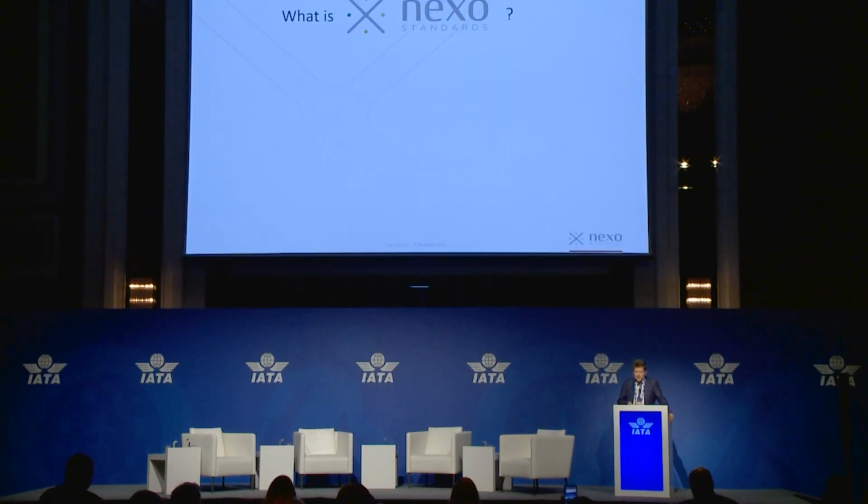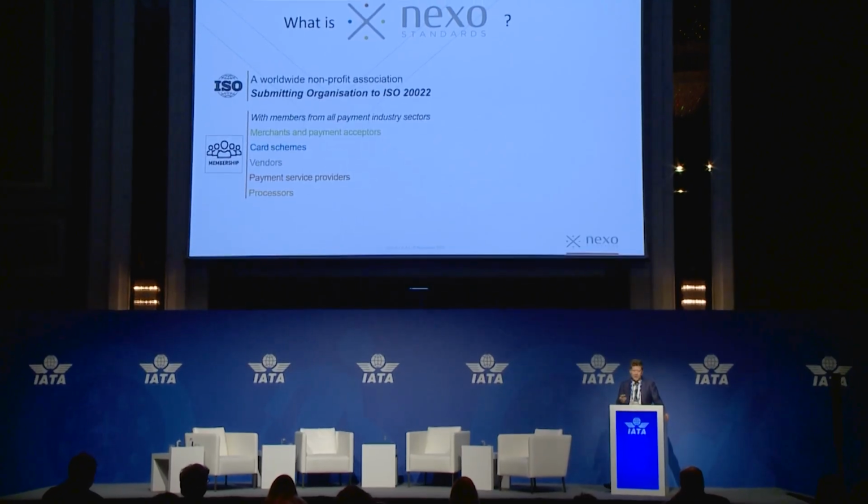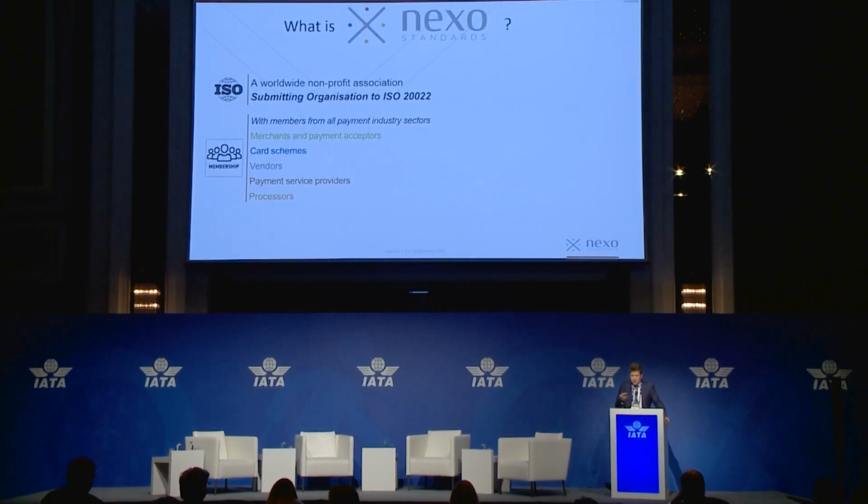So what is Nexo Standards? That's an association. It's a not-for-profit association which submits standards to ISO, the International Standard Organization, and especially to ISO 20022, which is the financial standard managed internally by ISO. We have members from all the payment industry sectors. So it's not just some technical people from, let's say, banks that publish a standard and make sure that it's used. It's everybody that contributes, from the merchants and payment acceptors, and that includes airlines. And all the card schemes are also members of the association.